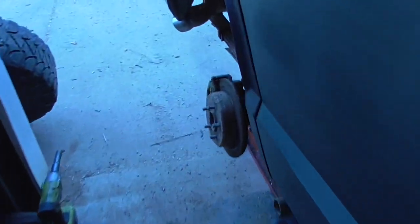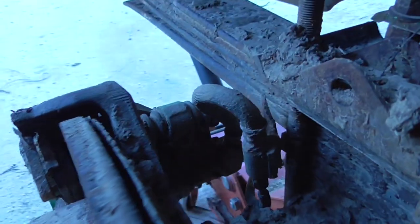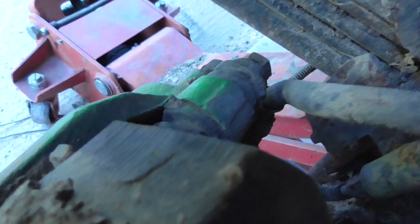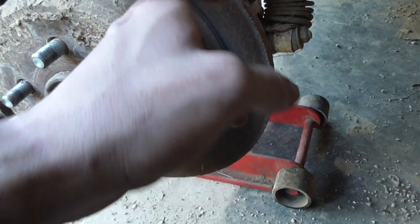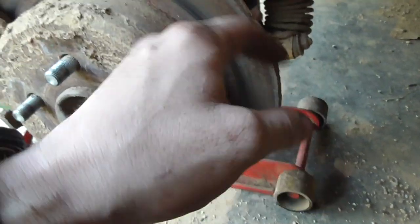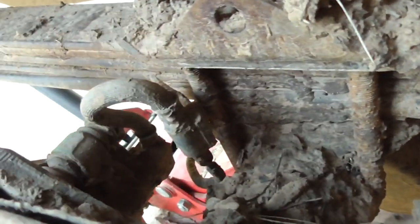Here's my disc brake swap too. Disc brake swap using the ZJ rear brakes. I still have quite a bit of pad left. I'm surprised. These are the pads I pulled out of the junkyard. They were practically brand new. It's wearing a nice spot though. I never mounted that, I just kept it like that.